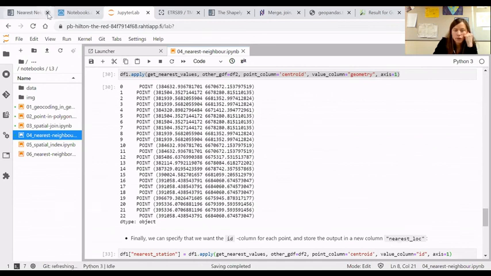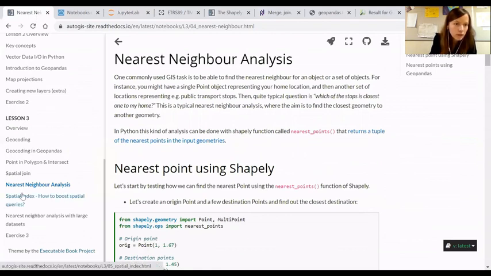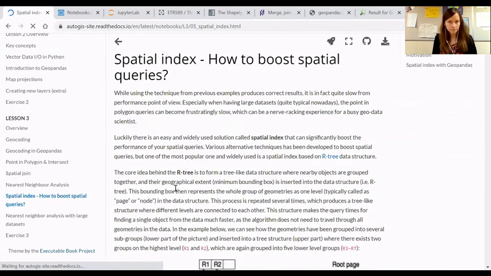Excellent. So that's it for today's lesson. You can see that there's more materials on the websites. I'll briefly explain what they are about, and you can then study these on your own time. So as mentioned, doing spatial queries can be computationally intensive, and especially if you have large data sets, they might take ridiculously long time to execute. And of course, we want to do things rather efficiently when programming.